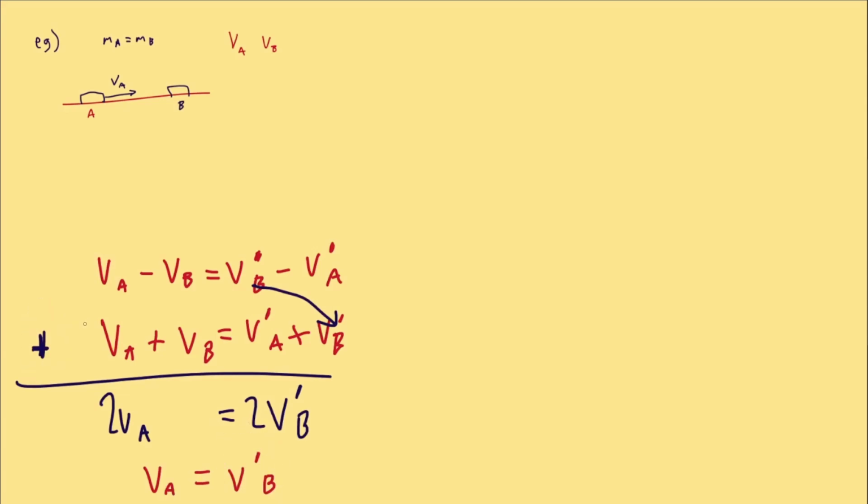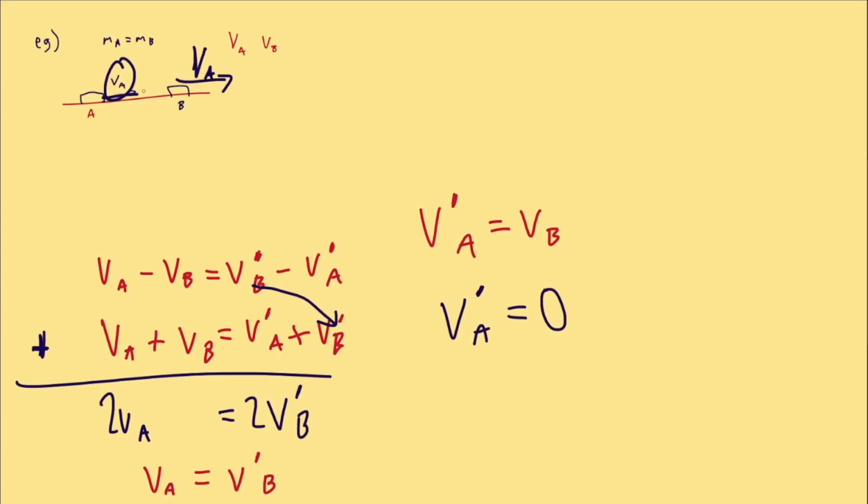And why did we choose to add? It actually doesn't matter, because if you subtracted these two equations, you would get this equation. It's very similar. Let's actually use that equation. We know that velocity B is 0, which means that the velocity of the puck A after the collision, it stops. And the initial velocity of this puck is how fast puck B moves after the collision. So they basically swapped speeds. Puck A went from VA to 0, and puck B went from 0 to VA. The energy was transferred, and the total kinetic energy and momentum stays the same.